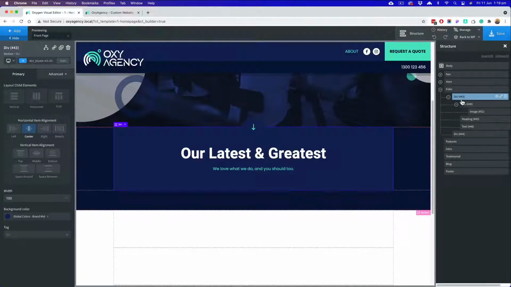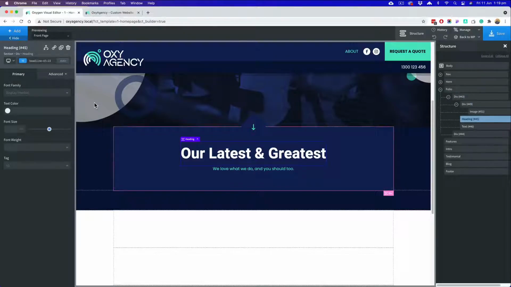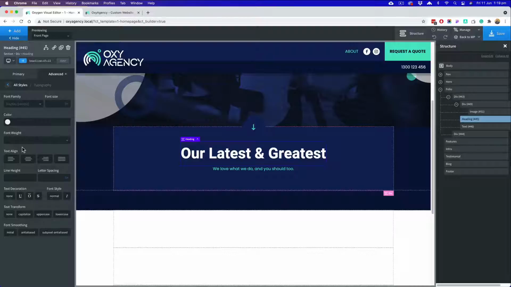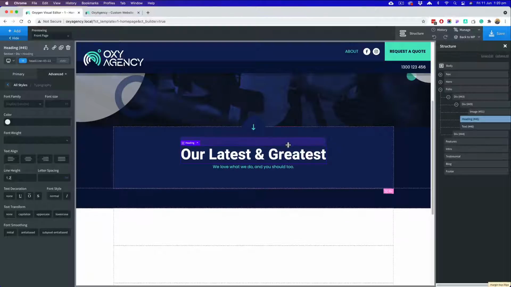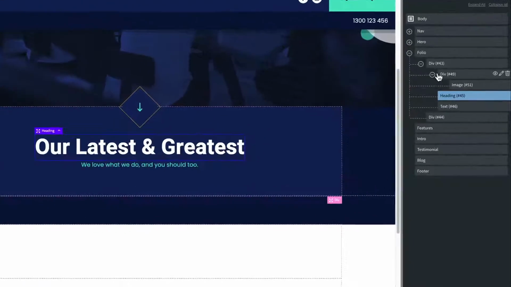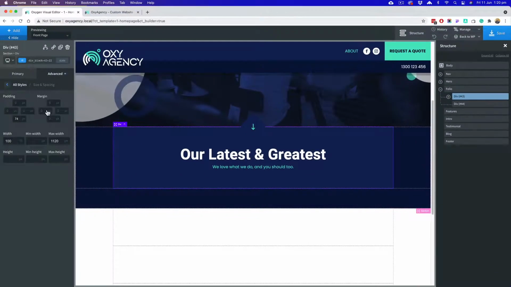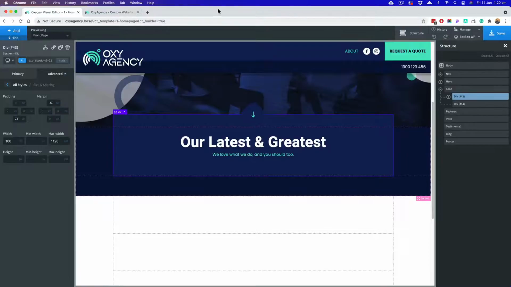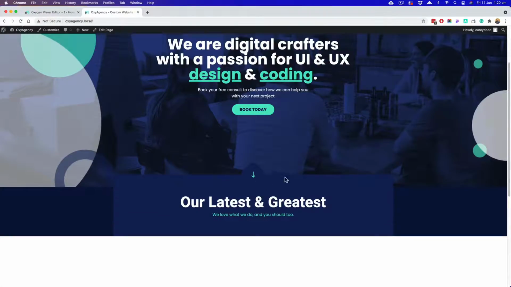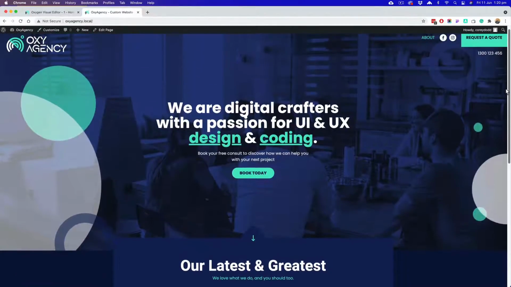Now you could do this manually by putting this in, or you can just do what I've done, which is sort of eyeball that a little bit. Now the space between this is a little bit high, so I'm going to reduce this by selecting the text, going into advanced typography, and this would be to do with the line height. So I'm going to make that say 1.2, and you can see that's already brought that closer together. And all we need to do here is make sure we select this div. I'll put a negative margin on this whole div here. So advanced, size and spacing, negative margin of say 50 pixels, click save, refresh, and there we go. That's looking a lot more like our design.